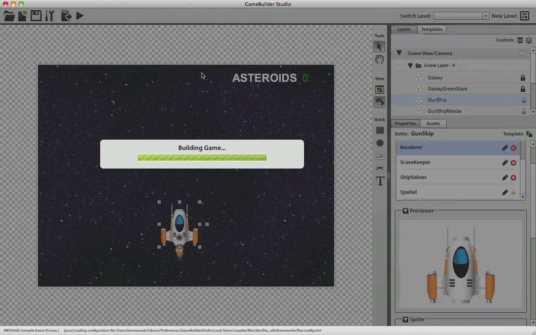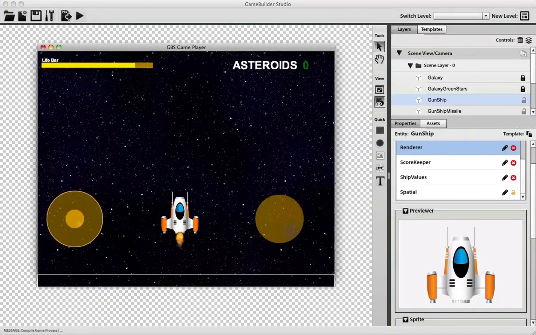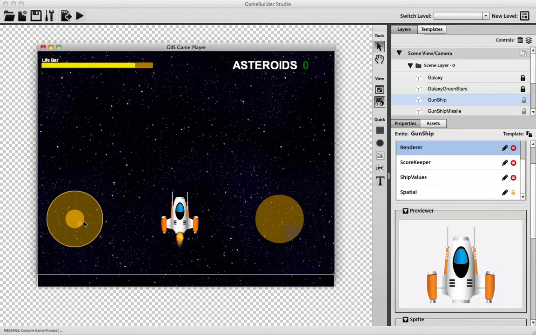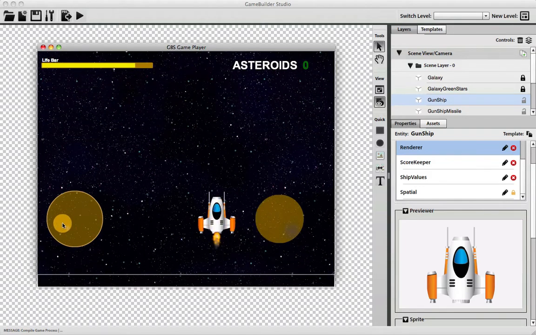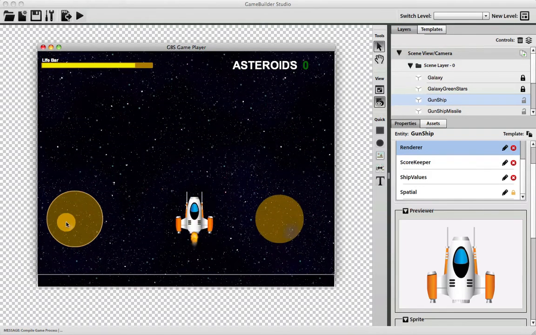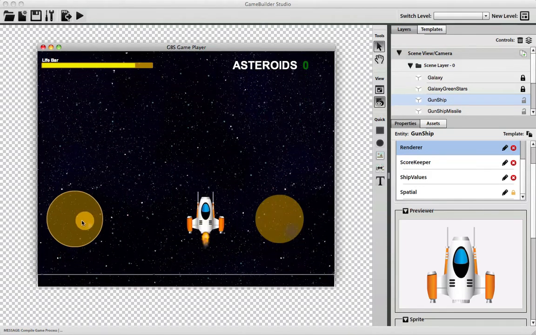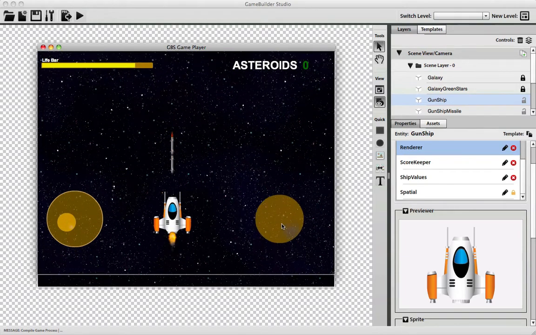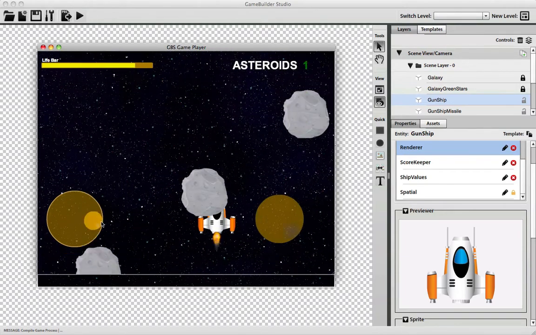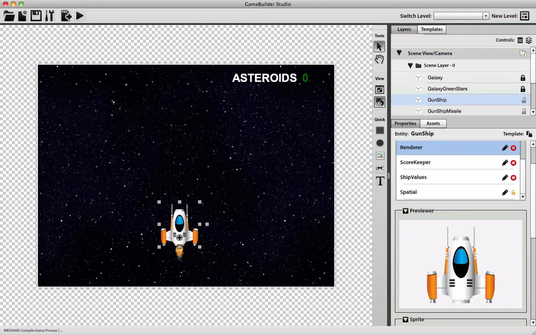So I'm just going to launch the game here and show you what we're going to be creating. I wrote my own custom UI code and added it to the game. And you'll see it here as I build from GameBuilder Studio. I have these touch interfaces here that'll be used when I put this on the iPad and BlackBerry to play this. And it allows you to do the same controls as if you're using the keyboard. Now let me show you how I did that.